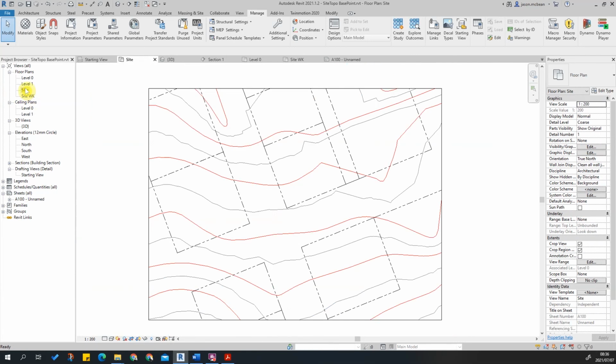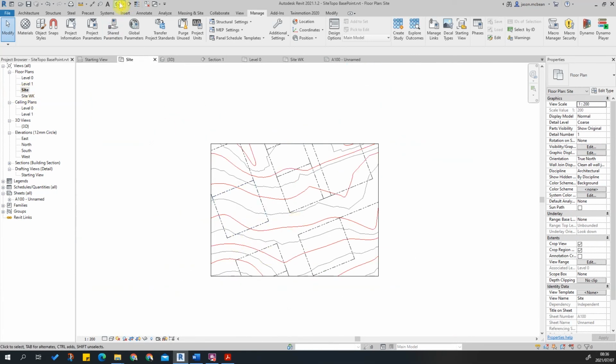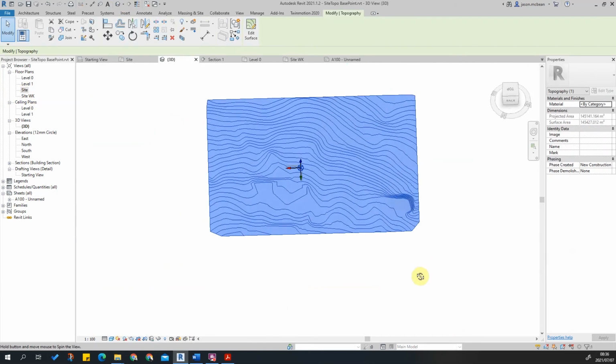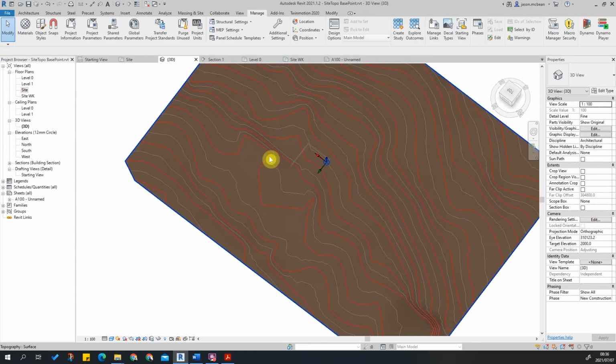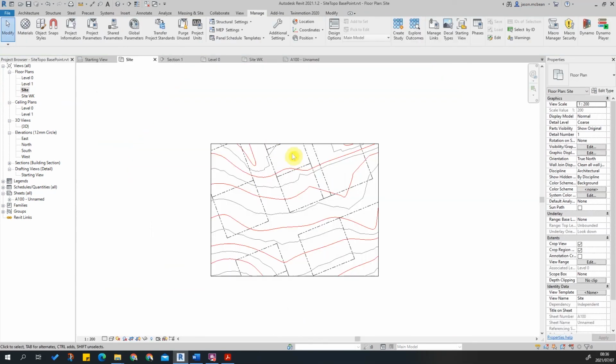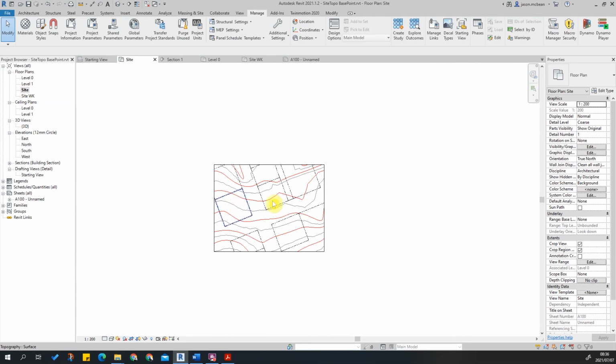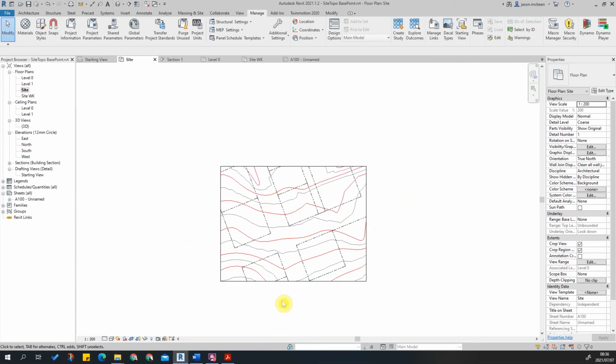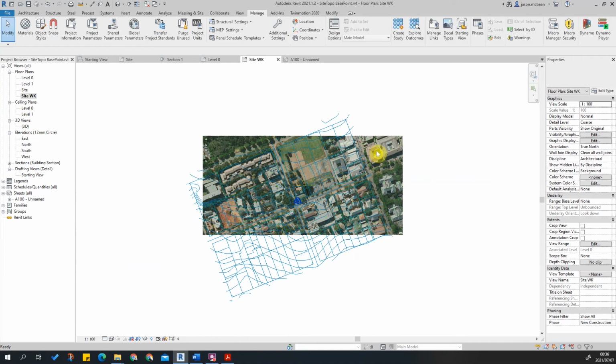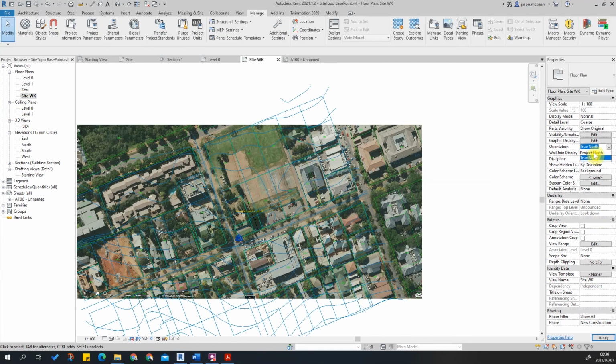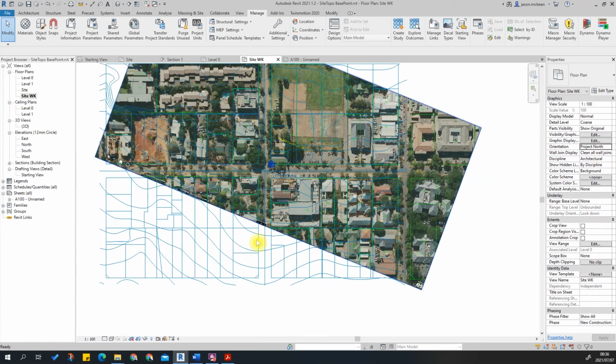The last thing that we can do is that you'll notice that our topography is quite large and there's a lot of useless information which I can get rid of. Okay, so that's what I'm going to do. The last step of this video is to go and reduce the size of this topo surface to meet the correct size of the site. Okay, so we're going to go back to site working. I'm going to change everything back to Project North because I want to work with the rectangle.